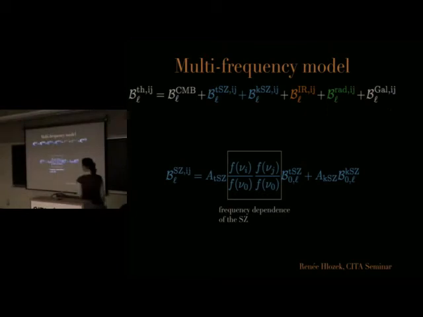We'll include this in our model just by this factor here. If our frequency factor, for example, would be 1 at 148 gigahertz and 0 at 218, great. We then have an amplitude for how big this effect is, and we have a spectrum, and I'll discuss it in a little bit more detail.